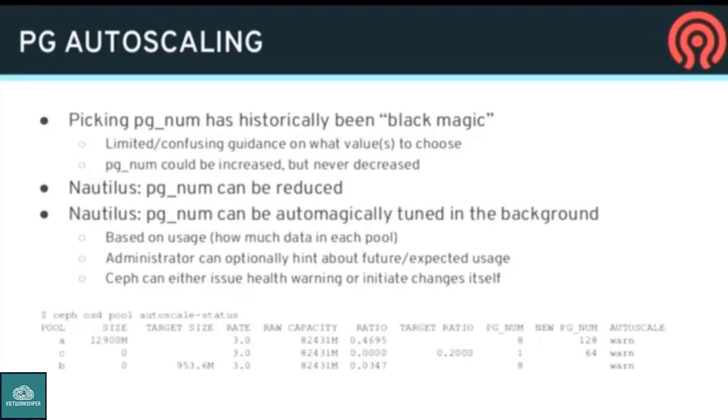Hopefully this will let most users just not think about PG configuration. In the worst-case scenario where you deploy every pool with one PG and then it fills up to a petabyte, if you look at the total data movement asymptotically you basically end up writing everything twice — writing the data once, then it moves one more time before reaching its final location. So the worst case isn't too bad, and if you tell the cluster what's going to happen it'll do even better.